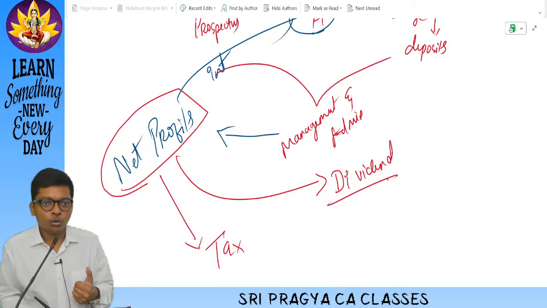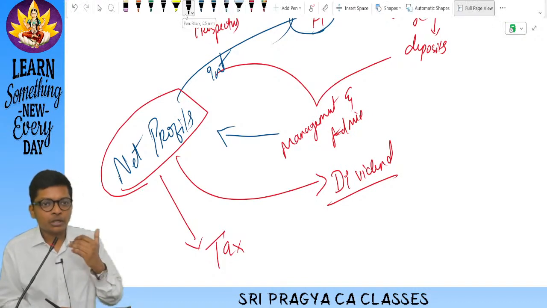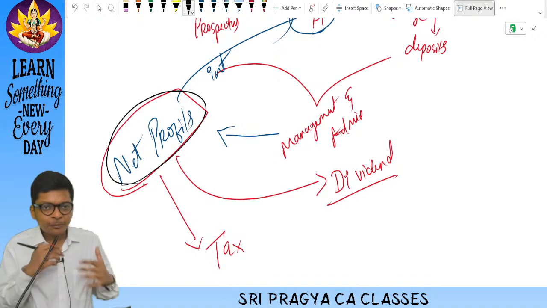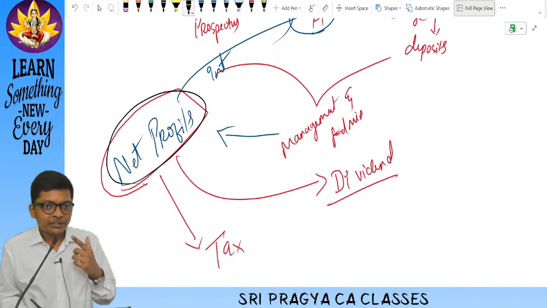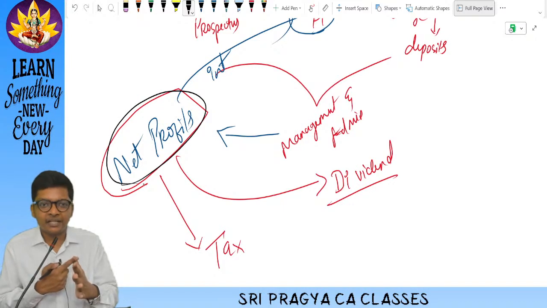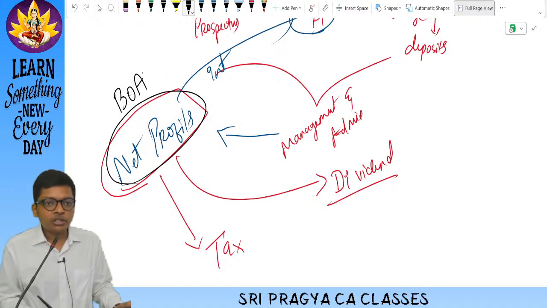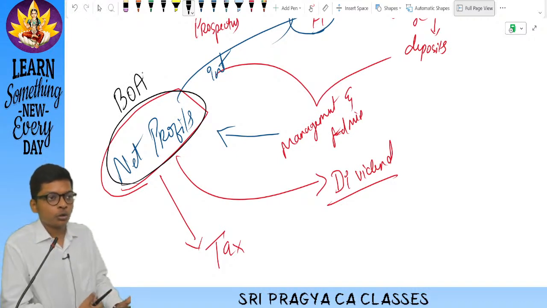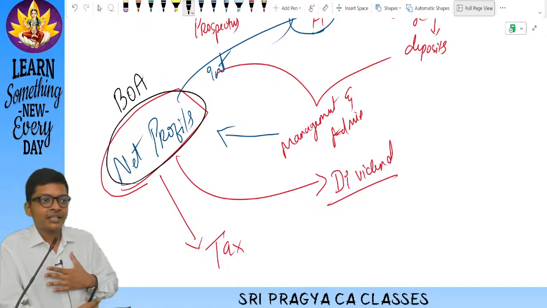Correct? Now, Murugan said, I am doing all the hard work. Why should I pay money to the government if I change my accounts? That means to pay out net profits, you have to maintain accounts. Without accounts, how will you pay? Your cash book, sales book, this book, that book. We studied so many books in foundation. So you have to maintain books of accounts. So Murugan said, who is going to maintain the books of accounts? Me. I have the control. Only if I say profit, it means profit and tax.